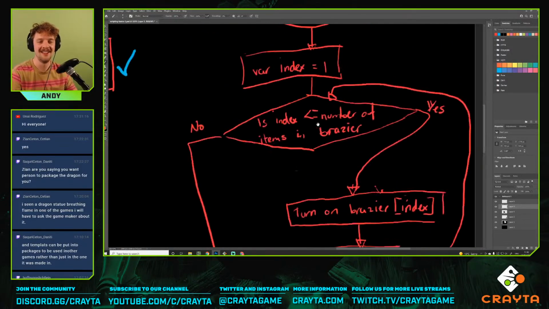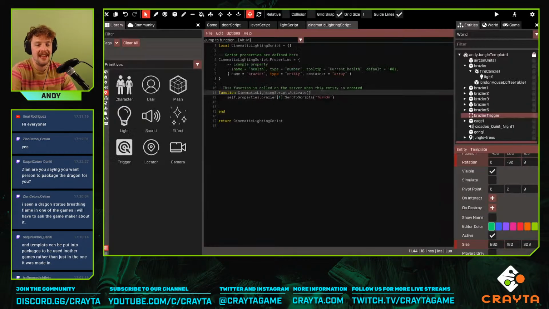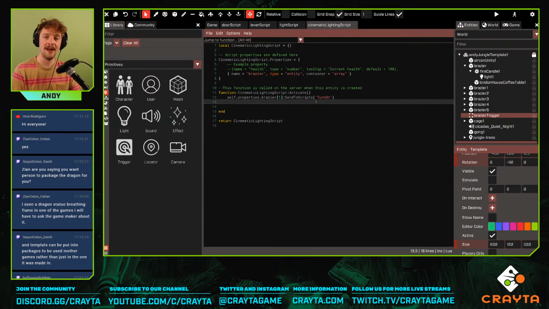But the principle is there. We're creating a loop. Now, how do we put that loop into here? Well, fortunately, programming languages have ways of iterating. There's two main ways. There's a for loop usually, and a for loop is great if you have a finite order, a finite number of things. It's perfect for handling arrays because we know that there is going to be a number of things in that array.